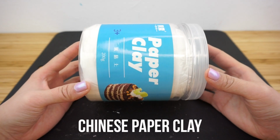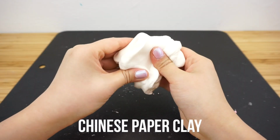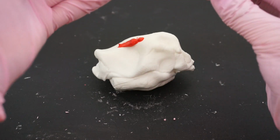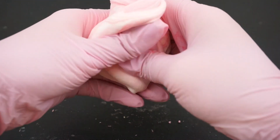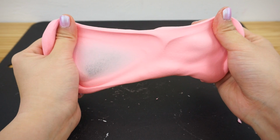Now let's move on to the Banggood paper clay. After taking this out, it feels quite similar to Mermaid Puffy, which I used in many of my older clay tutorials. I find it slightly silkier than Mermaid Puffy, and it mixes perfectly with acrylic paint. This also didn't turn sticky on my gloves, and when you pull it apart, it looks shockingly similar to cloud slime.